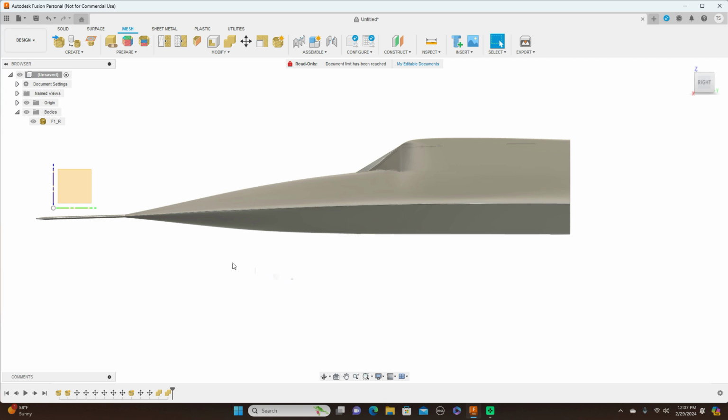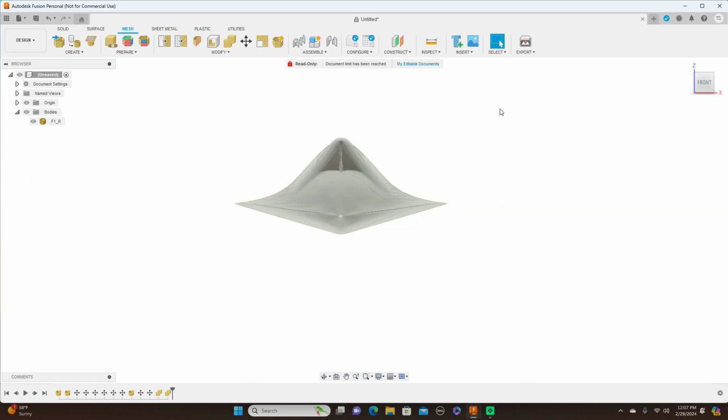And so now I want to show you something else that can be a problem. If you were going to make molds off of this, you will want to split the molds lengthwise here so you have a top and a bottom mold. That's because if you tried making a left and right side mold here, it'd be pretty hard to get the fiberglass and everything down inside of here and get everything straight. So you would split this to have a top and a bottom mold.